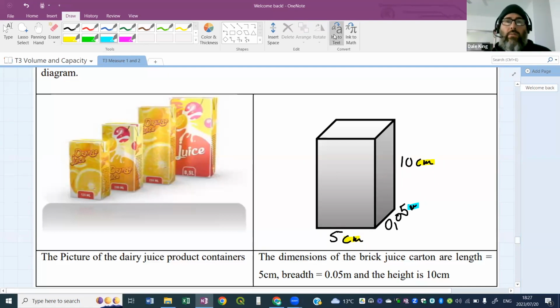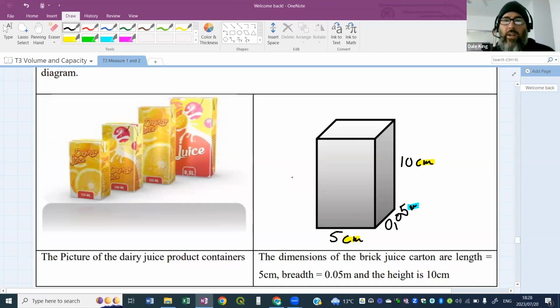Not good. Yes, Tando, we're going to have to convert that. It depends on what they want in the question, so before I convert, I want to see what the question wants. If the question wants centimeters cubed, I'll put them all in centimeters. If the question wants meters cubed, I'll convert the centimeters to meters and make it all meters. So I'm waiting to see what the question wants and then I will convert. But we all know we're going to have to convert 1 or 2 of these dimensions to make them all the same.